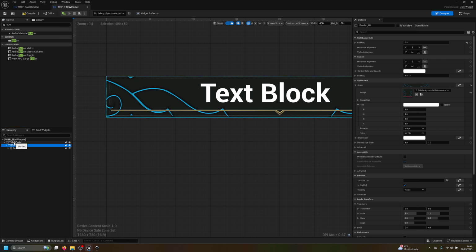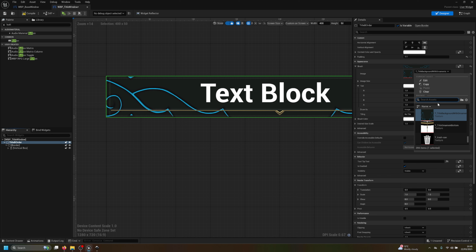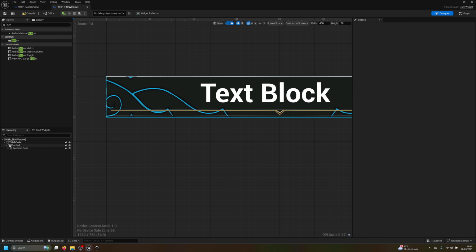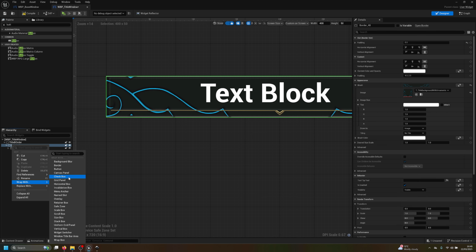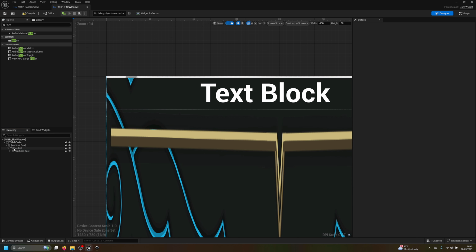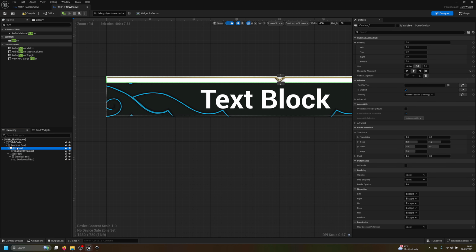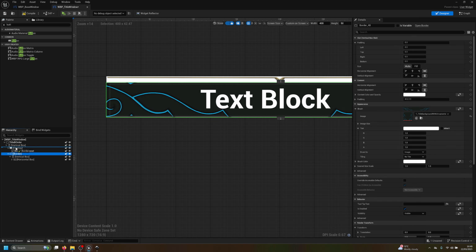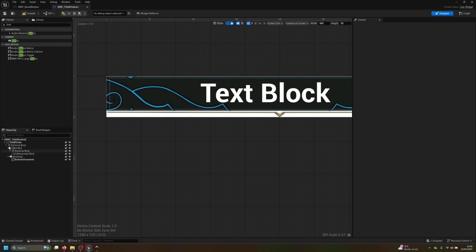Now what I can do here is that for the first one, I'm just gonna clear the assets. And then within this border, I'm gonna wrap with a vertical box, right? Which is fine. So I have a vertical box within the border. And then within the border, I have an overlay, which I'm going to put right here. And then I'm going to move this one right there, which is fine.